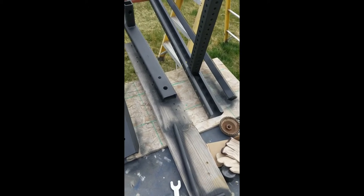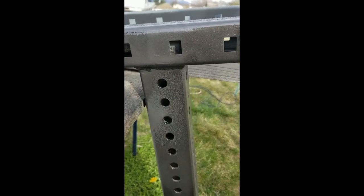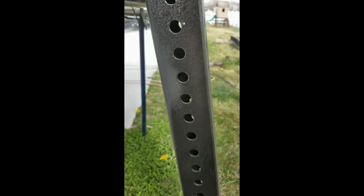I've done it on some airboat cages and some other projects. If you can see, it gives it that textured look. A little bit of runs, but I'm not looking for perfection.